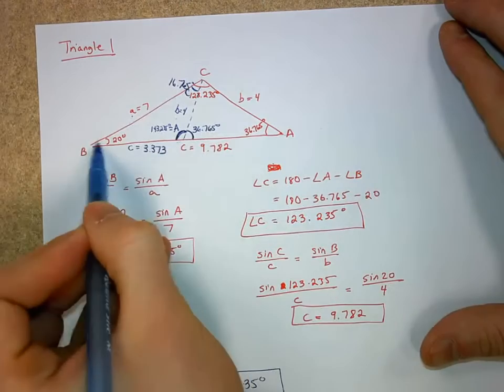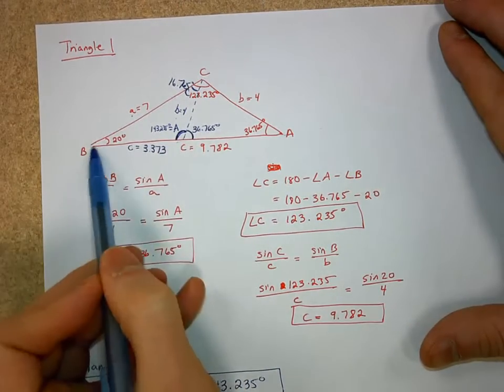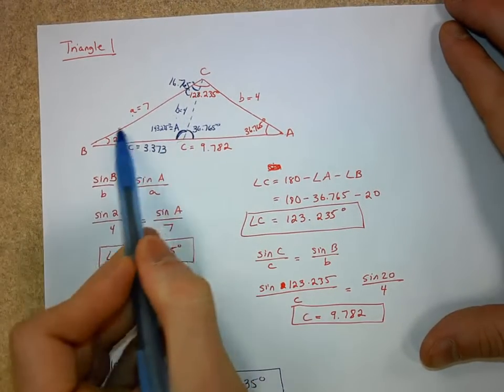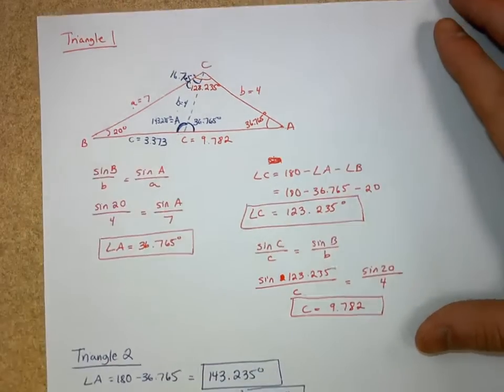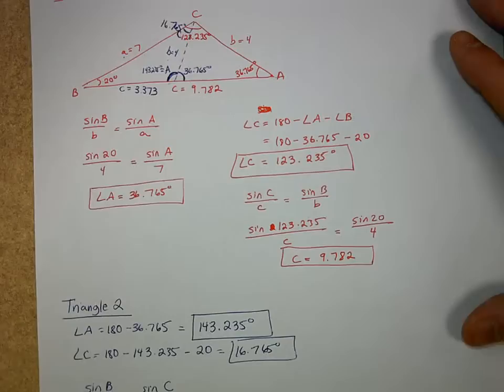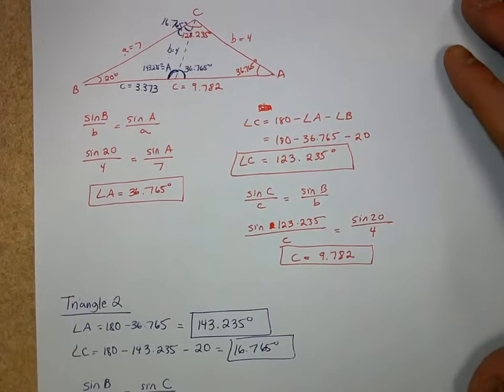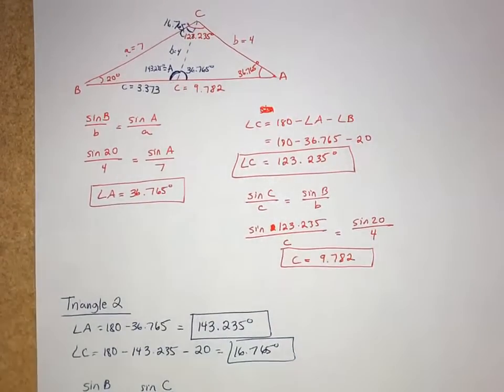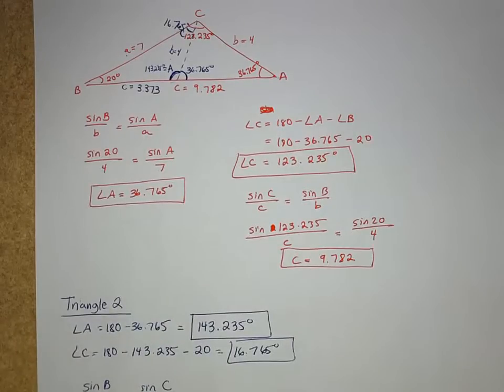The big red triangle, which is triangle 1, and then the smaller triangle here, which I'm calling the blue triangle, which is triangle 2. I might have to find 12 pieces total. Here I found 6 that were unknown because my A's and B's and other angles were already given to me. But if I look at all the pieces, there are 12 pieces total between those two triangles. So that's the situation where you've got two triangles.